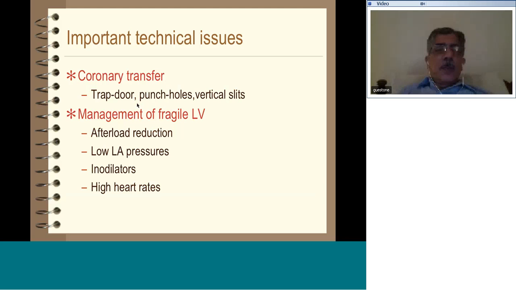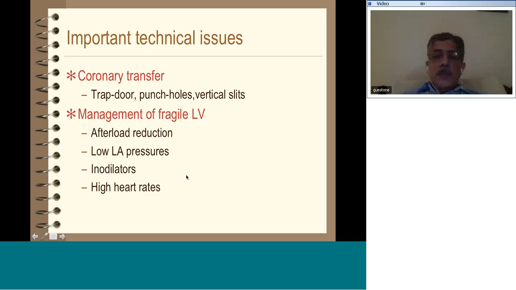But more importantly, the left ventricle is extremely fragile in these patients, because the left ventricle has not faced a systemic circulation, and if not managed appropriately in the postoperative period, it can fail and lead to mortality. Some of the maneuvers that we establish are that we do not acutely subject this left ventricle to a severe afterload, so you need to keep the afterload reduced as far as possible so that the left ventricle slowly gets used to an afterload. We maintain low LA pressure, that means you don't volume load this ventricle and produce acute distension, because some of these ventricles are still thin-walled and they need to hypertrophy over the course of time. So you use a mixture of dilators and inotropic agents, or inodilators, and because these patients have a very limited reserve of stroke volume, we try to compensate with a high heart rate.